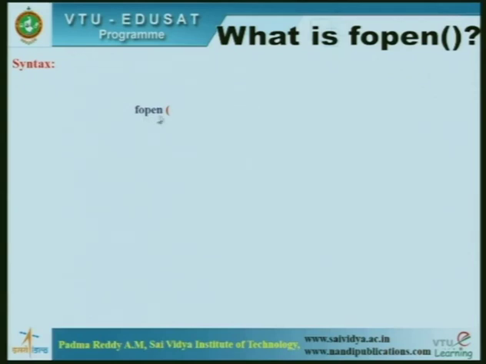I write fopen, then you have to enter the file name and then write the mode. In the previous slide I showed what this mode represents. Mode may be R for reading, W for creating a new file, and A for appending. So I can say fopen, file name, comma, mode, close the parenthesis and end with a semicolon. This function returns a value, and that returned value I am going to copy into a variable fp. Now you have to declare the variable fp. I can say fp is a pointer to a file.